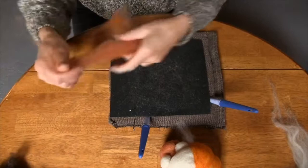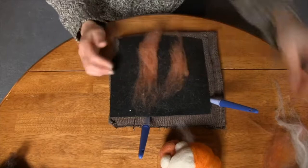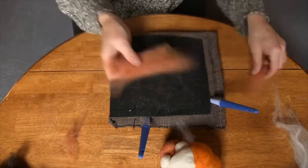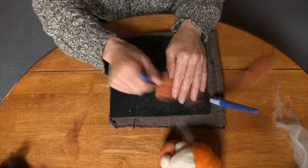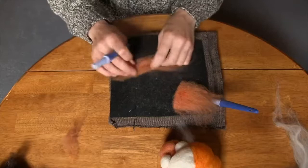Eyelids are similar to the lips. You're just folding them over. And I advise again, do even parts so that you get even eyelids. So flip that over. That would be the first one. It's not enough.